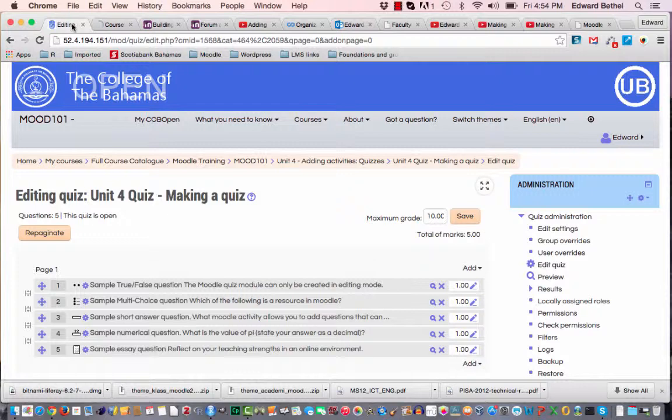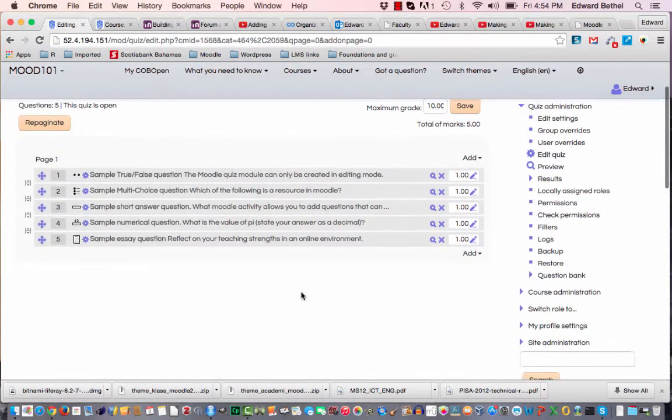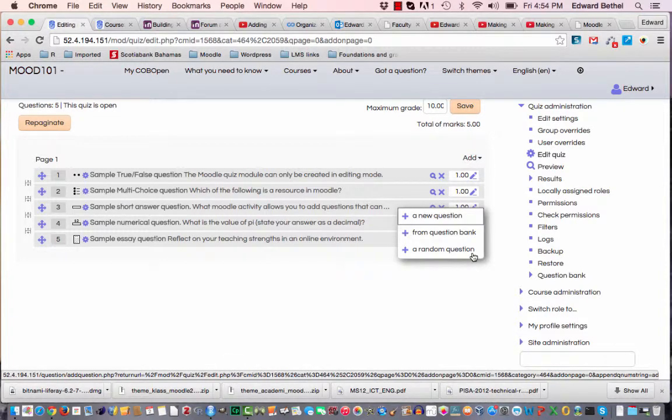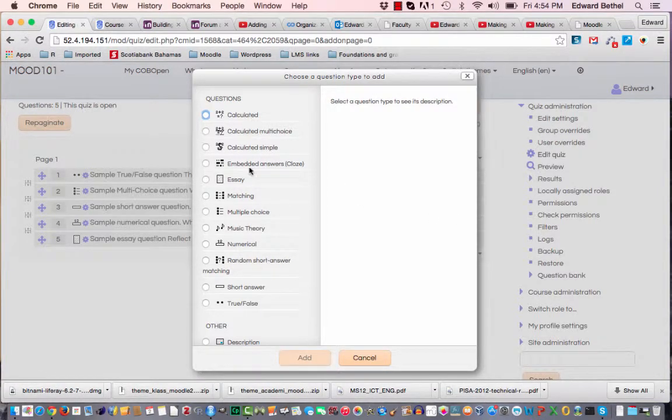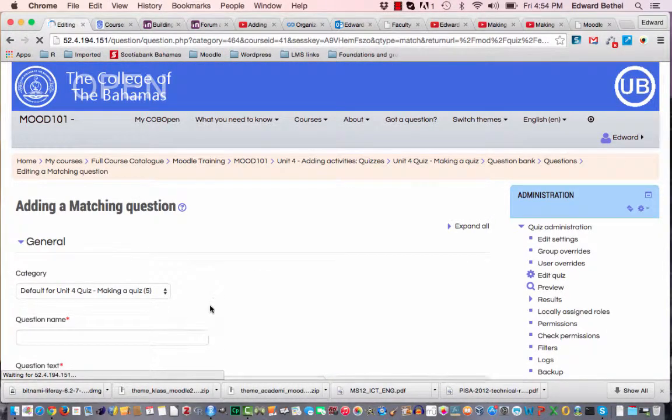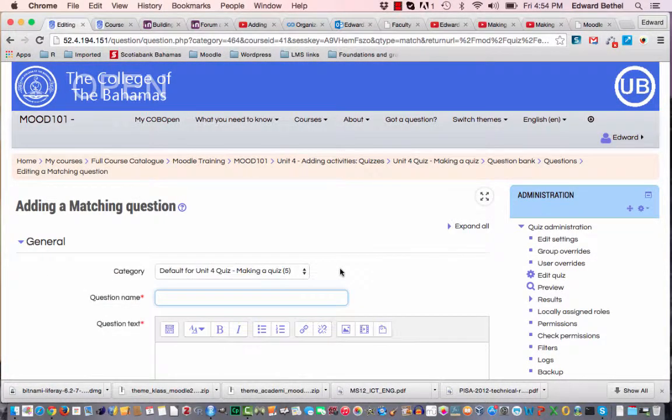And let's go back to our quiz, and I'm going to show you how you can go about creating the matching question yourself. So as normal, add question, go to matching, and you have the normal stuff at the top. And our question name is going to be sample matching question. I might as well put a capital.